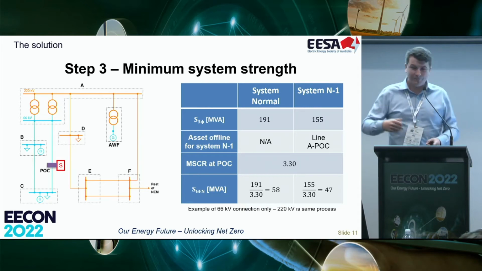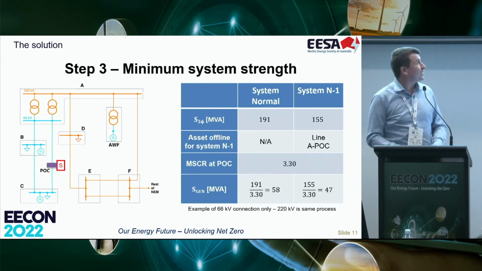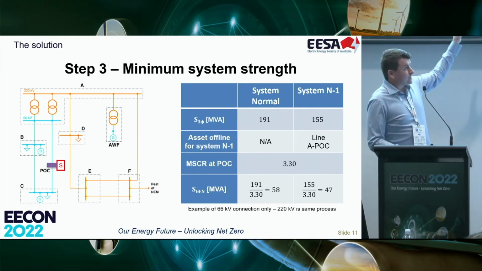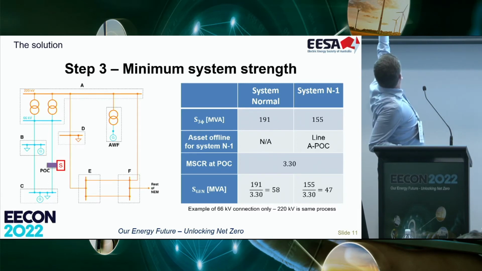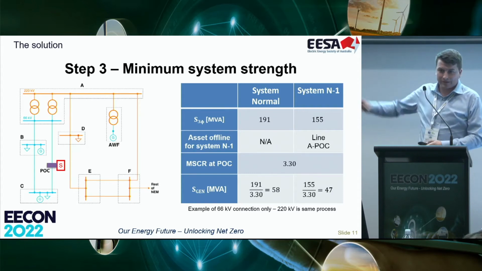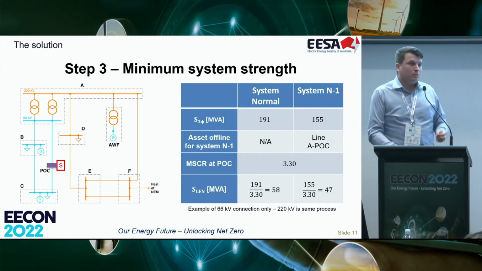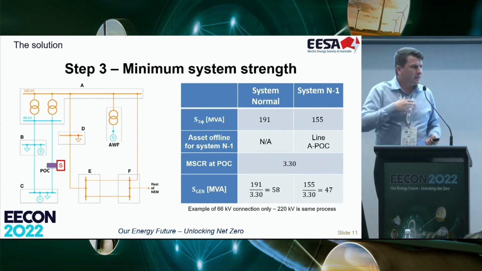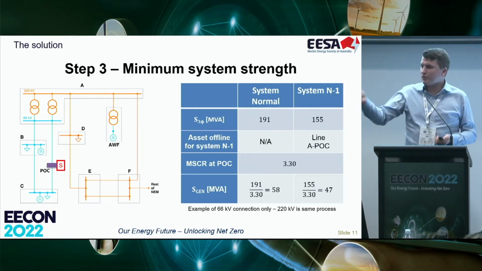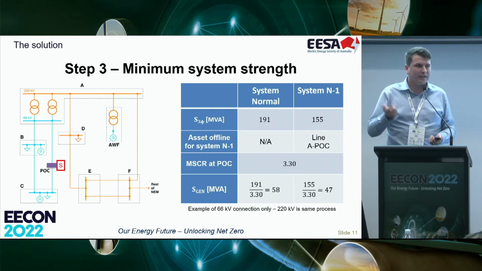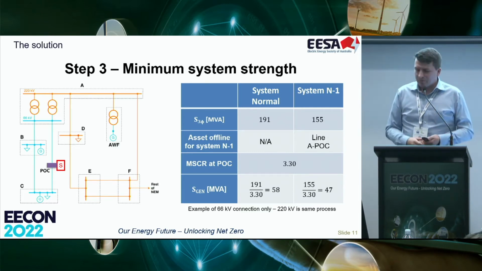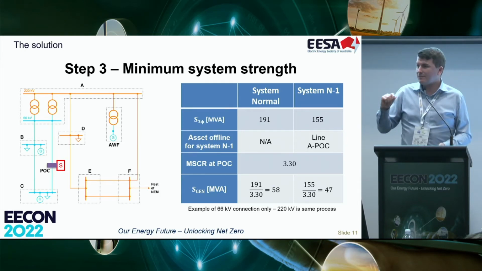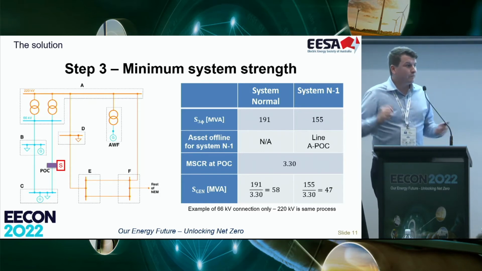So I've got an extremely complicated calculation where I take 2 numbers and I divide them by each other and I get a number. What I'm basically saying is for the 66 kV connection, which is connecting between substation A and C over here, under system normal, at the 66 kV connection point, I have 191 MVA. I've got to take off a little bit if I'm doing it on the back of the envelope for the impedance and therefore the fault level drop over the transformer and the cabling, etc. So instead of doing 3, let's do 3.3. 191 divided by 3.3 gives me 58 MVA. So 58 MVA of inverters I could put in and have sufficient fault level.